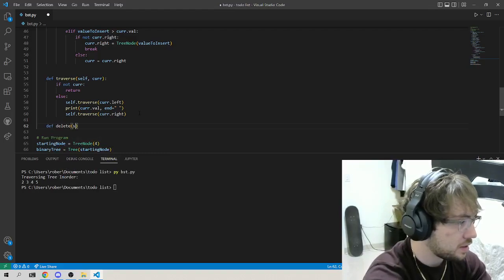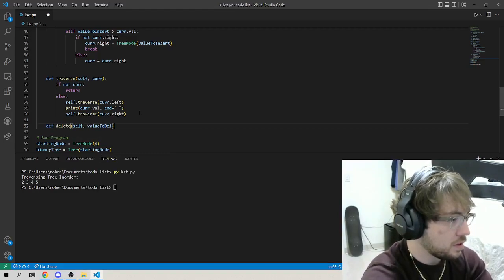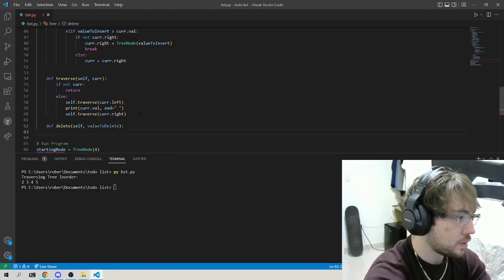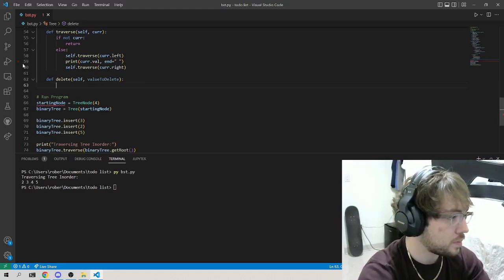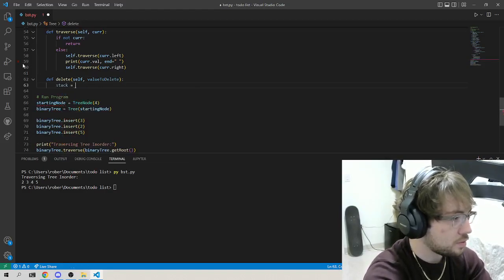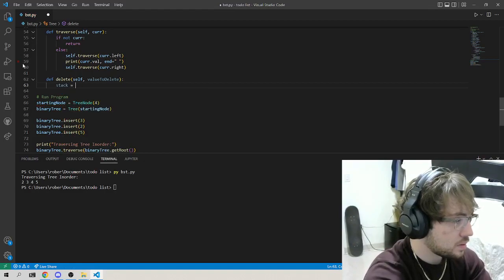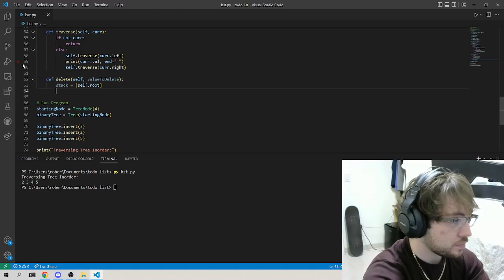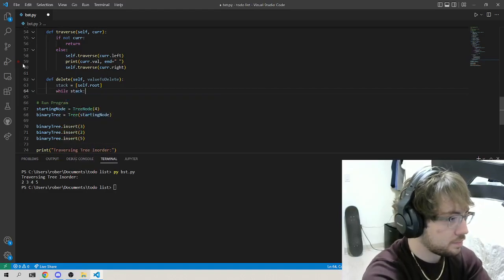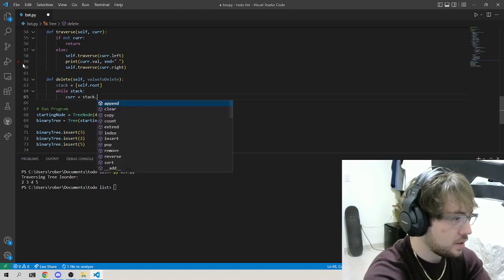Def delete, self, value to delete. Stack is equal to self.root, right? Well, stack is equal to stack.pop.